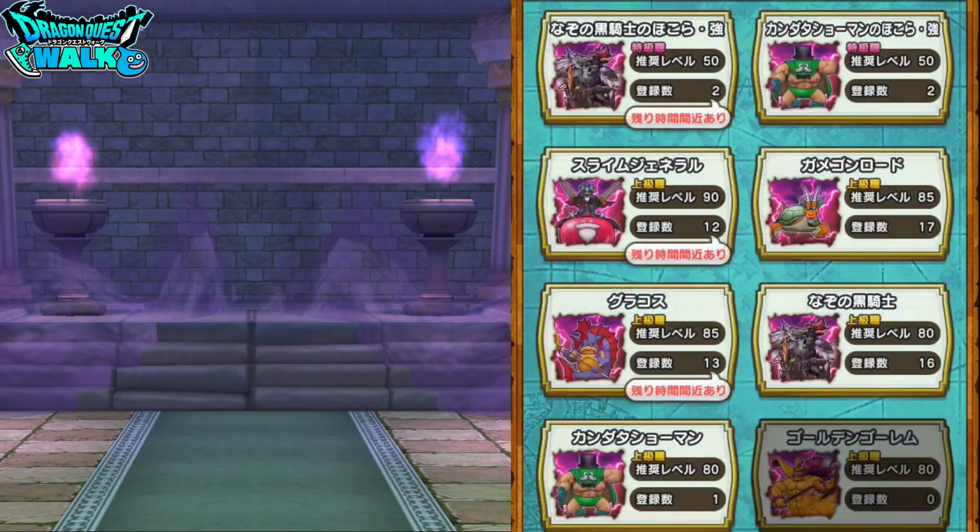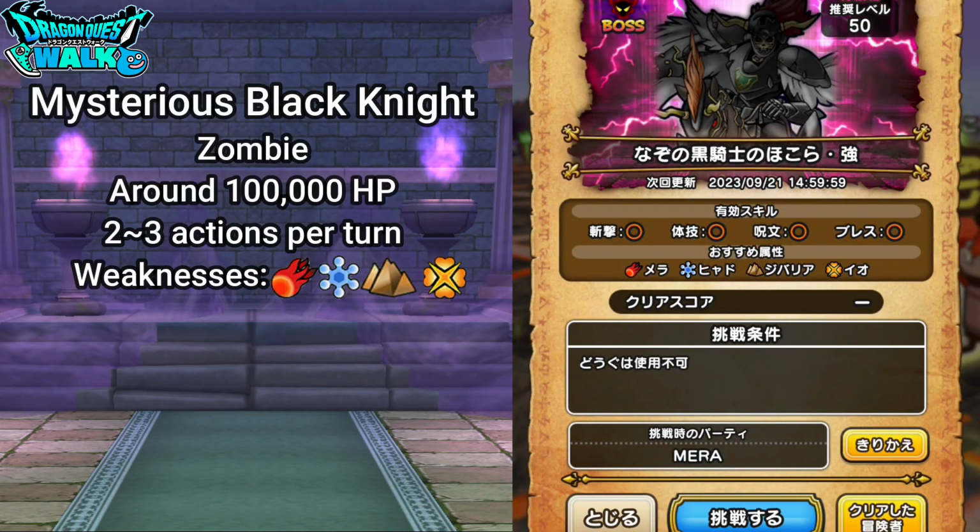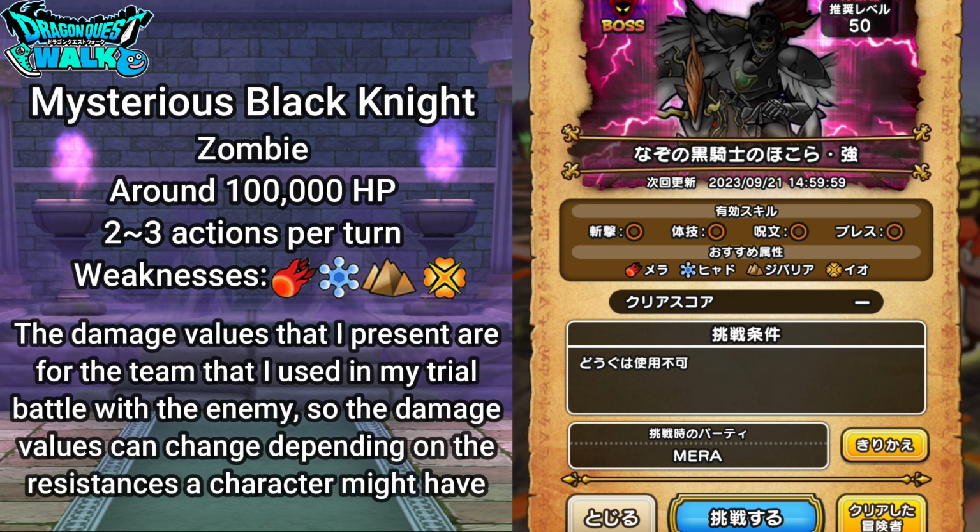Going back over here to our section, the Mysterious Black Knight is going to be a zombie. It has around 100,000 HP and 2 to 3 actions per turn. According to here, Mera, Hero, Jibaria, and Io are going to be its main weaknesses. In terms of attacks, its main attack is going to be Mera Storm. Also, since this enemy looks a lot like Burning Heavens Blair, it's going to have very similar abilities as Blair as well.